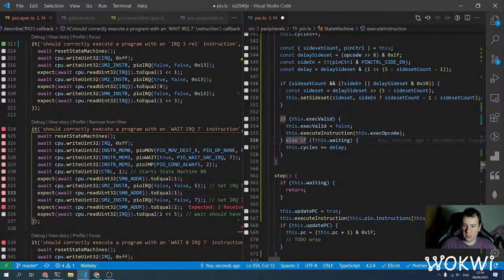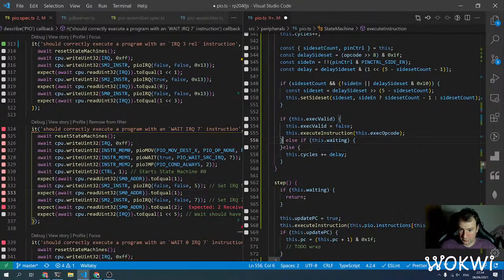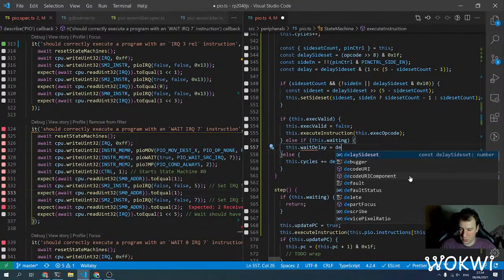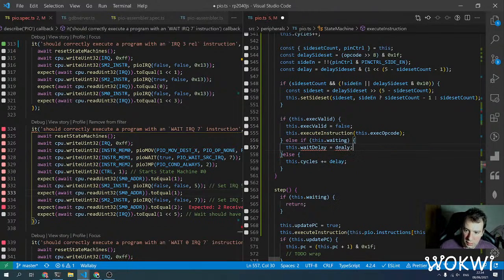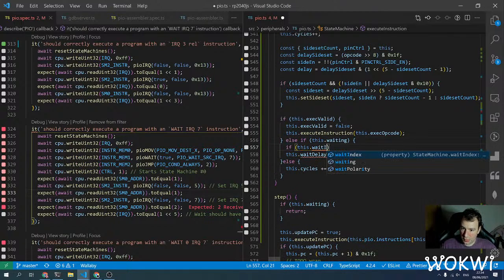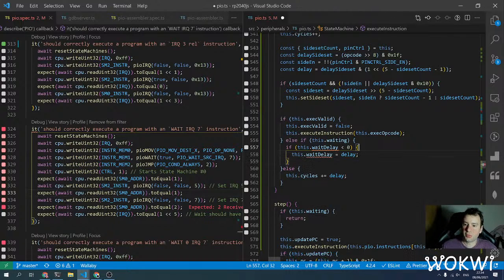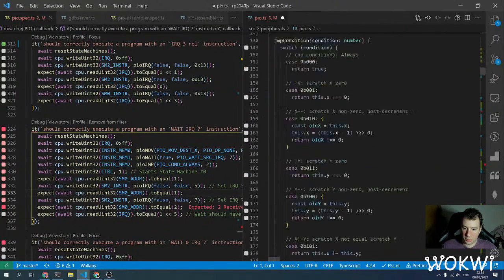So this.waitDelay equals delay, and we'll create this variable in a moment, but we only want to update it if it's a new wait. So if this.waitDelay, let's say that -1 means that we need to update, it's a new wait. So whenever we start a wait, we just set the wait delay to -1.